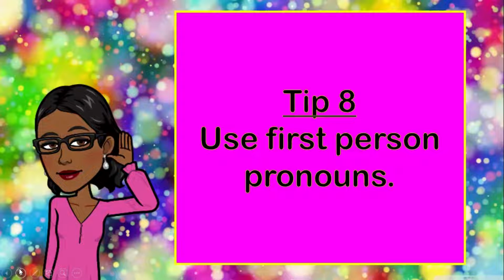Tip 8, use first-person pronouns. For example, I, me, my, our. You want to include yourself in the conversation. It assists with convincing the audience. You want to be a part of what it is that you're sharing. You want to be a part of what it is that you're arguing. So use first-person pronouns.